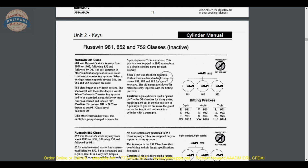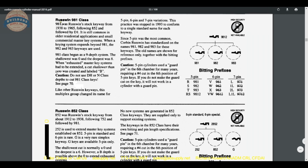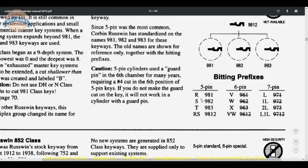Here it is on page 19. So this document will show you, it will talk about the history of the 981. 1938 to 1965 is when it was Russwin's stock keyway. Additional information is here for you to read. So we're dealing with a 981 keyway. It's an R because we're doing a 5-pin.